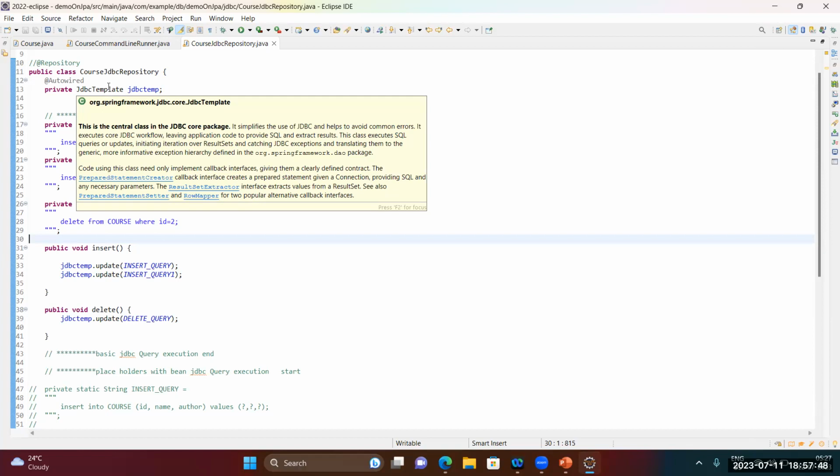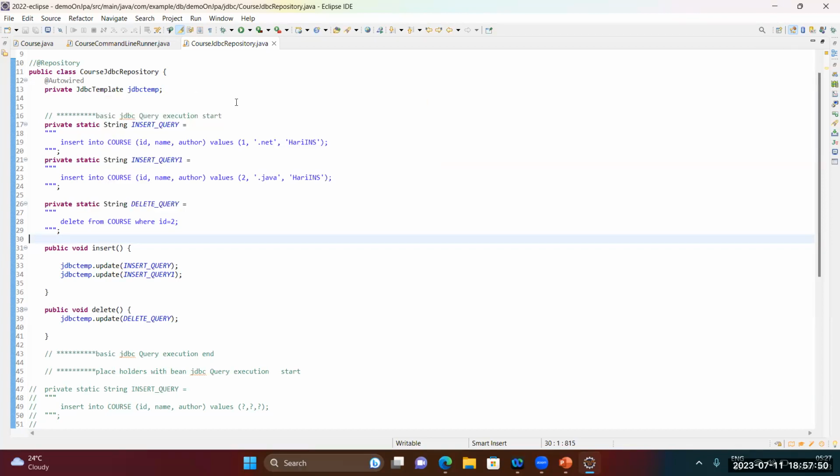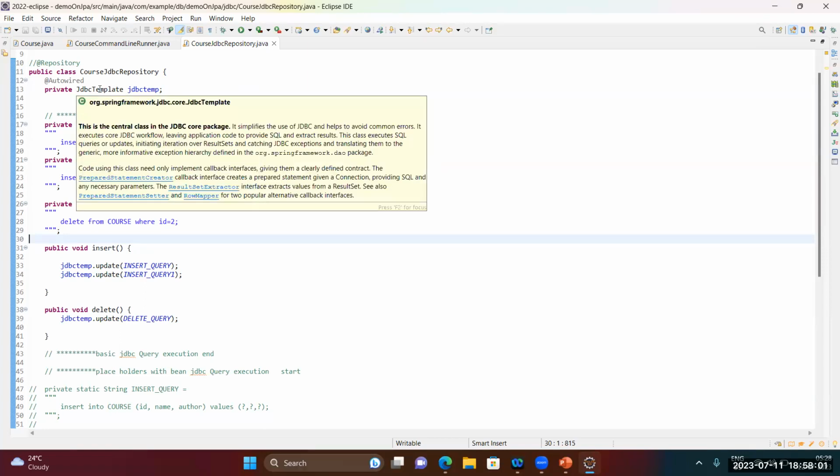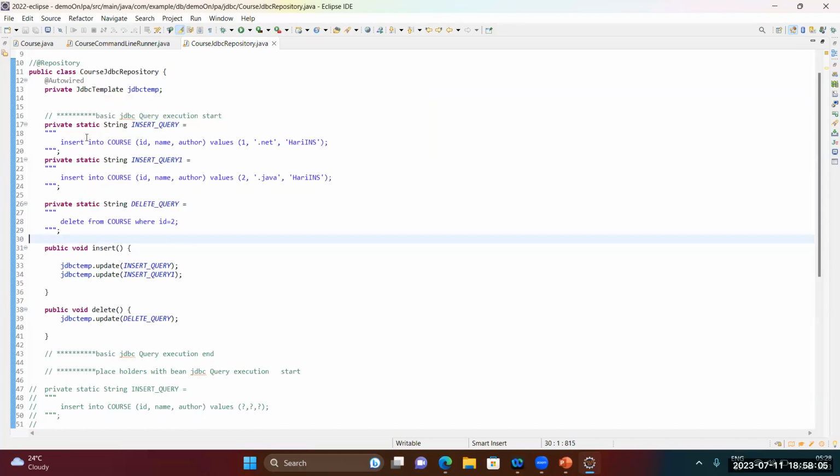Without a SQL query, we will not be able to connect to the database and execute anything. So this is the primary JDBC template, which will give you all the details from the SQL using the queries only.